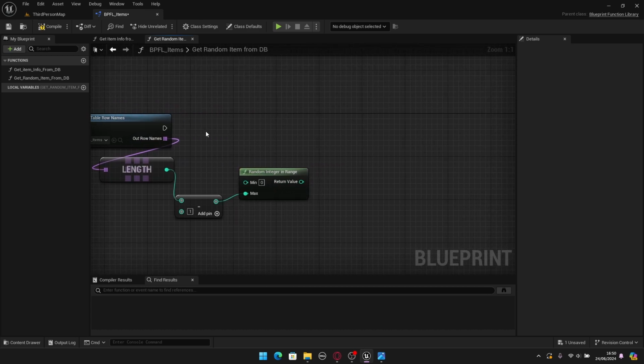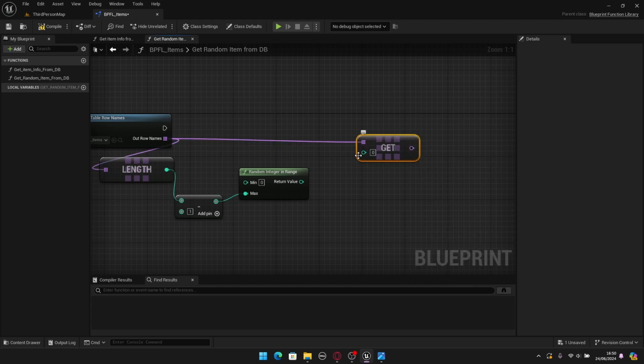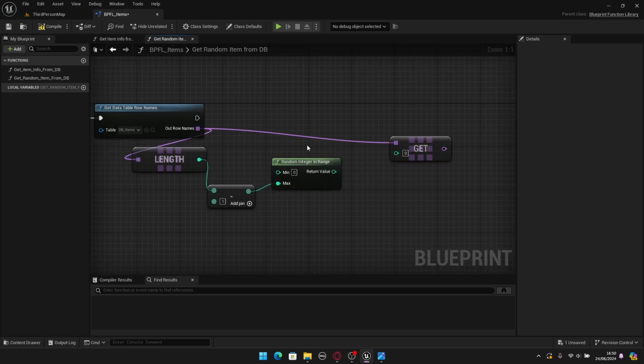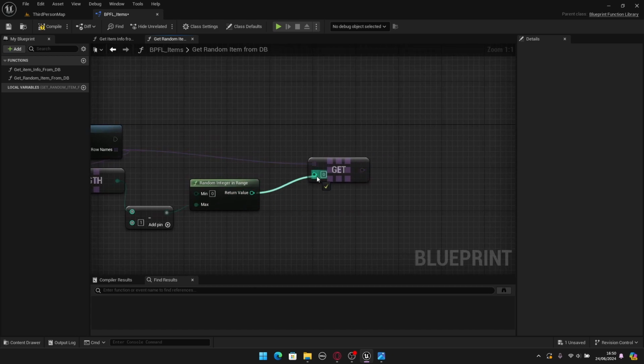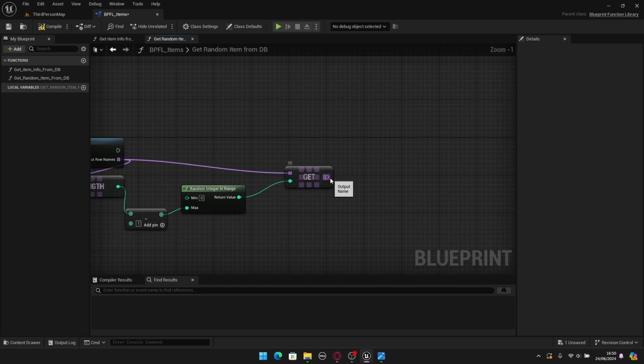So to do this, let's drag from this array and type get a copy, this one, and this needs an integer, so we have this integer here in the random integer that we are getting from this node. So just connect this here, and now we just need to get the data table row with this name here.